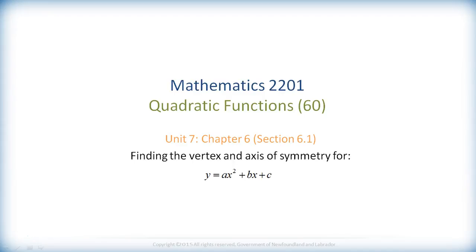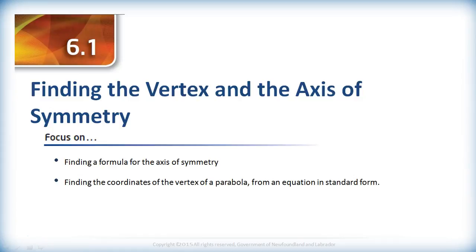We're looking at the equation of a quadratic in standard form, and we're going to develop a little formula for finding the vertex and the axis of symmetry. So that's the first thing, to get that formula, and then we're going to use the formula to help us find the coordinates of the vertex of a parabola.